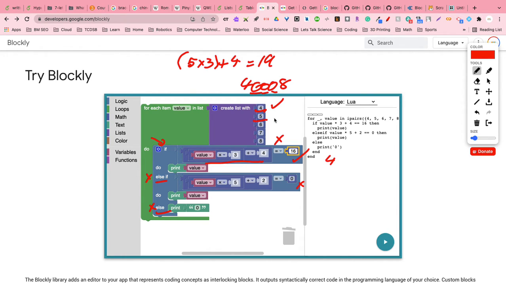Remember, the middle 3 we want to be not true. We want 8 to be true. And our other equation where we can build that is here. So this equation says the value, which in this case will be 8 when it goes through, times the number 5 plus 2. What will it be equal to? I need to insert a value there. Well, 8 times 5 is 40, plus 2 is going to give us 42. So in order for the program to print out the number 8 when it runs through from the list, I need to plug the number 42 in here. So 42. Let's delete all we have there.